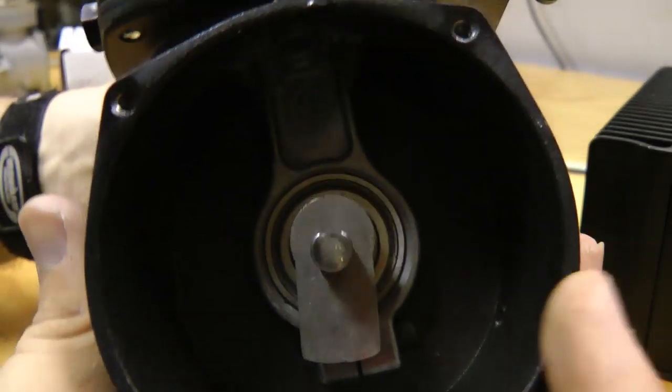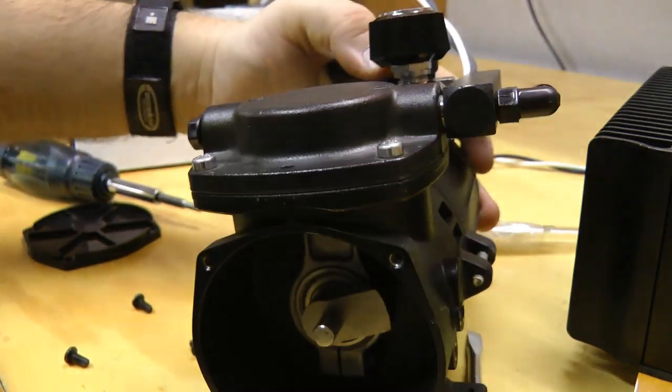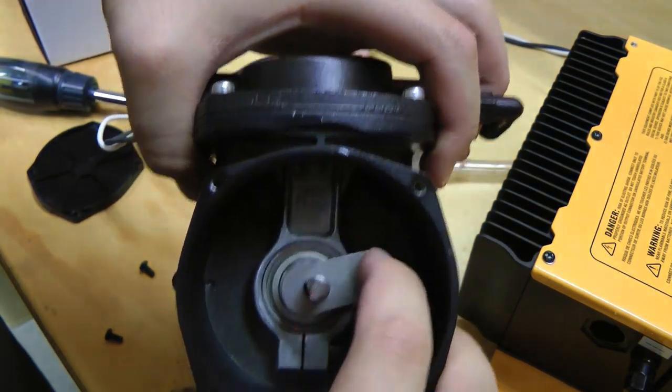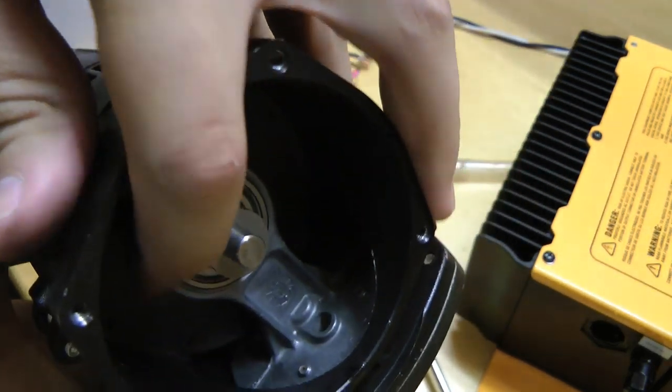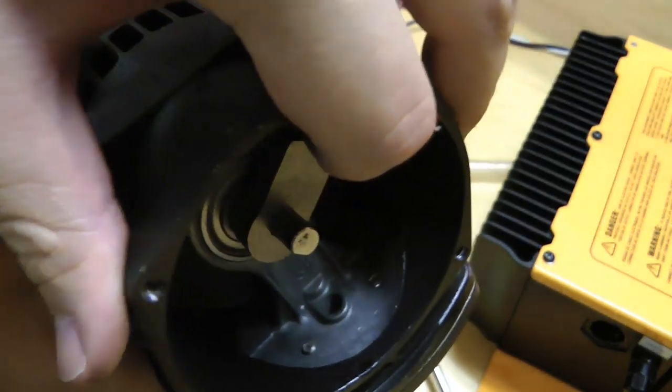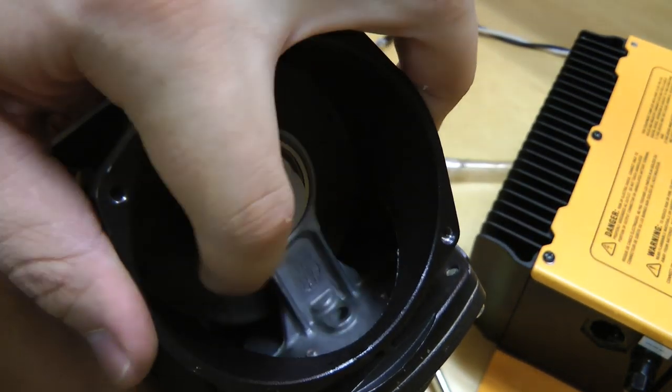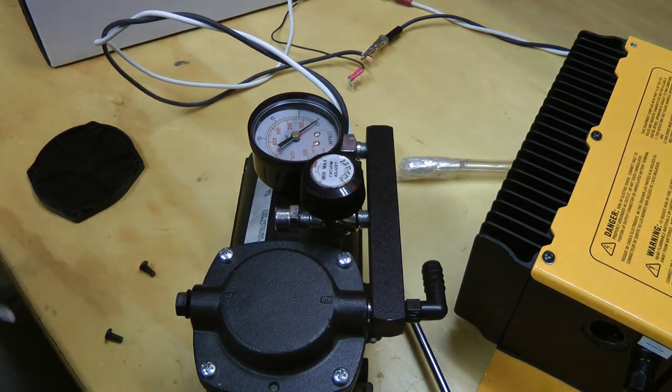Here's the crankshaft. Let's see if we can get some better light on this. Yeah, there we go. Quite simple. I believe this is a diaphragm pump rather than a piston pump. Very large diaphragm on this one, at least compared to the other one. Let's get the top cylinder head off.